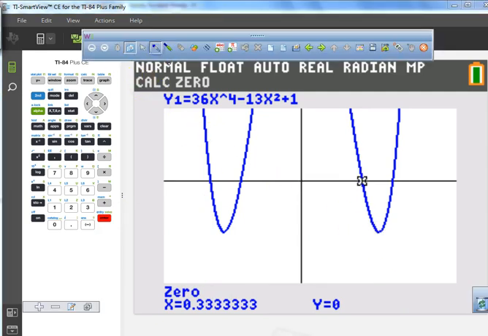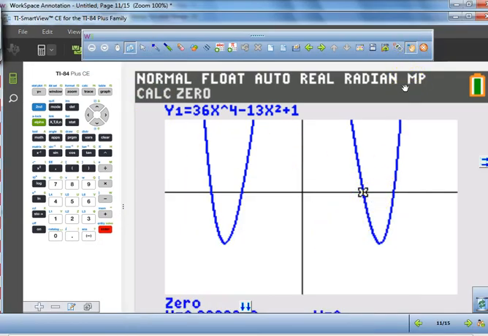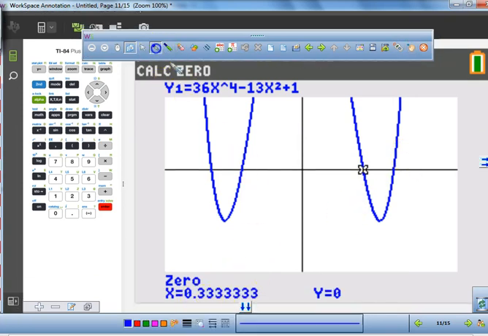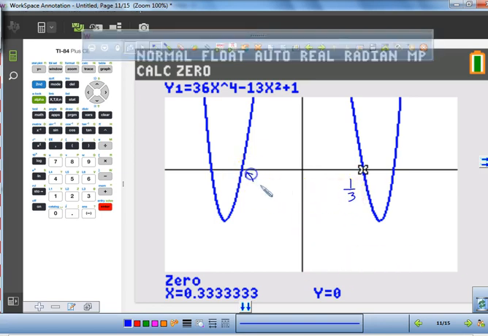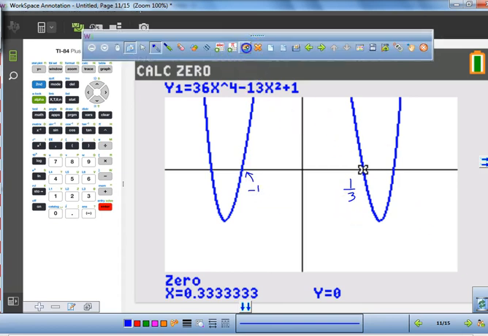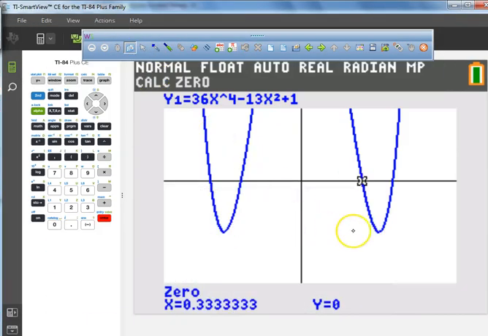And what is one of our zeros right there? One of our zeros is at 0.3 repeating, and we all know that 0.3 repeating is 1/3. So if that's 1/3, what does this one have to be? Negative 1/3. Okay? So we have a plus or a minus a third. That's one of our actual real zeros.